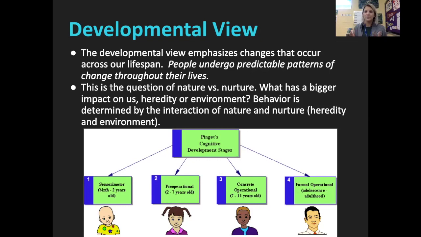We're going to talk about some developmental psychologists, including Piaget, not Piaget. So these psychologists have really crazy names. Several psychologists have different theories on what stages occur when, but they all agree that there are predictable stages of lifespan development and certain milestones occur in each of these stages.